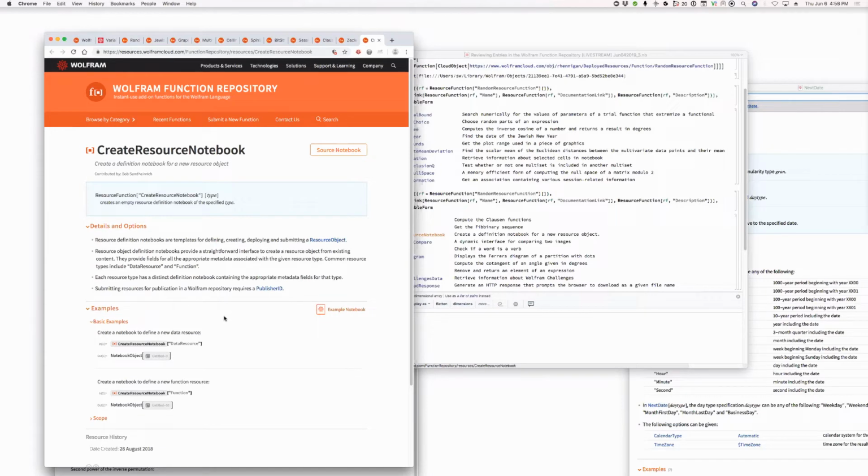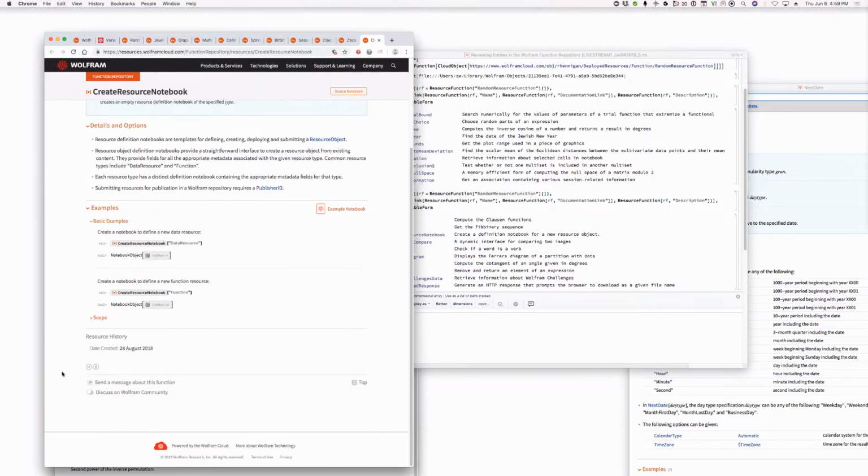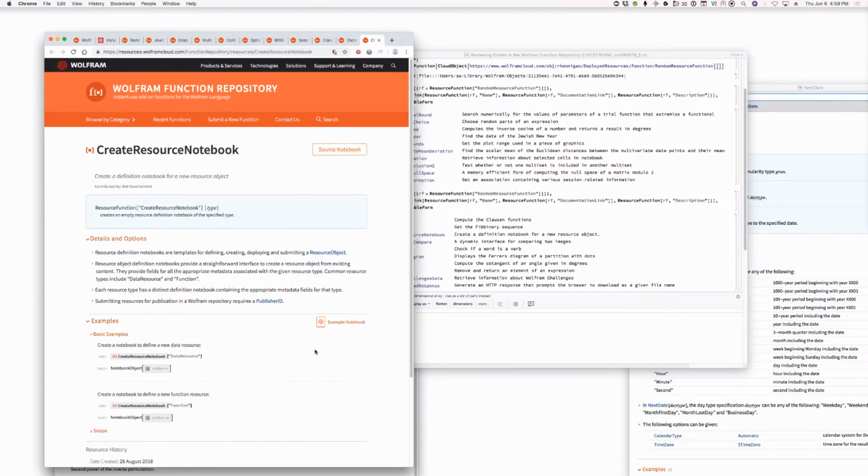So you should say this. You should say that. And by the way, that isn't true anymore. But you should say that somewhere here. I think you've got to, yeah, you just got to say why. You got to explain why it's not the same as create notebook, and you've also got to link to create notebook.